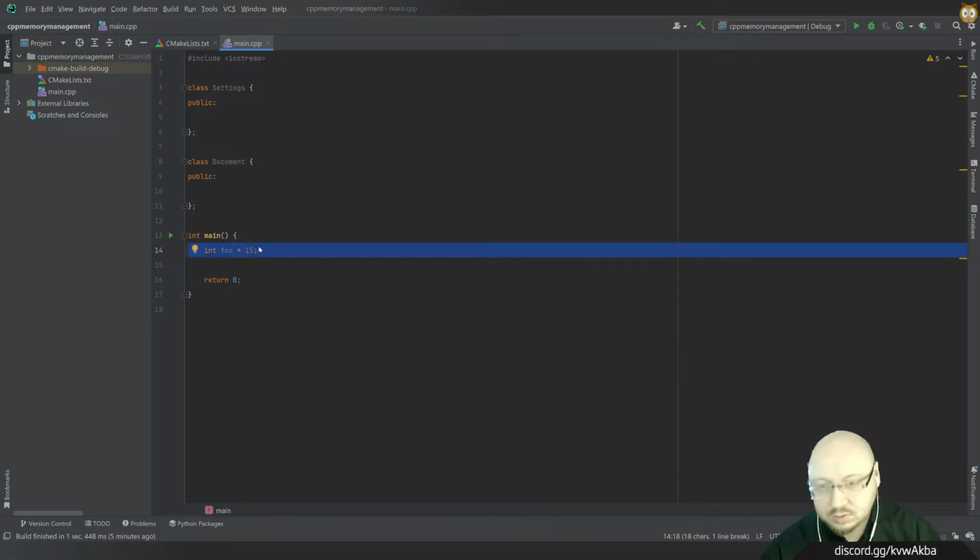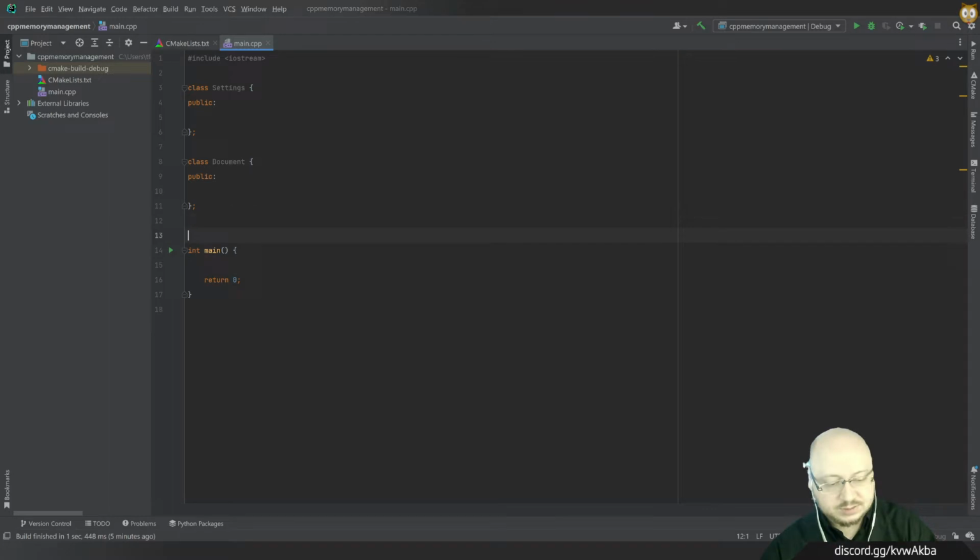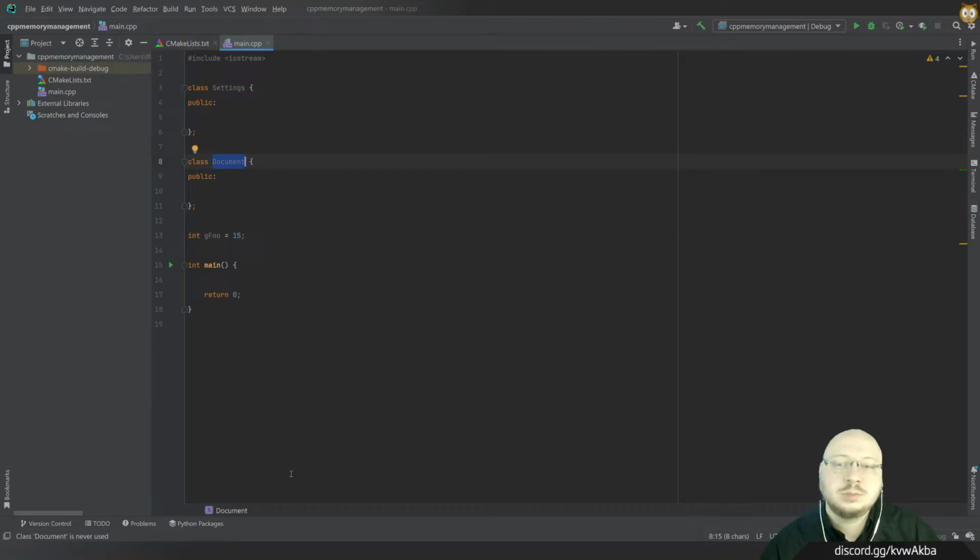We can also make a global variable by just putting it at the top level outside of any function. So we can have a gfoo, for instance. That works as long as you have a fixed number of things, but it breaks down, for example, when you need multiple documents.